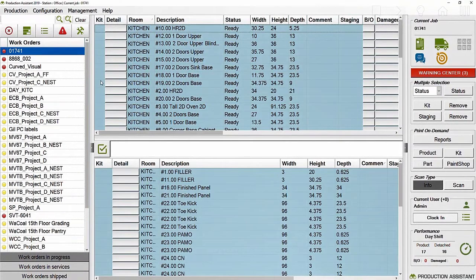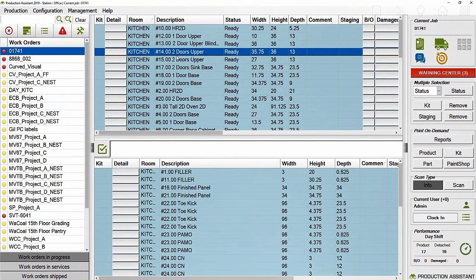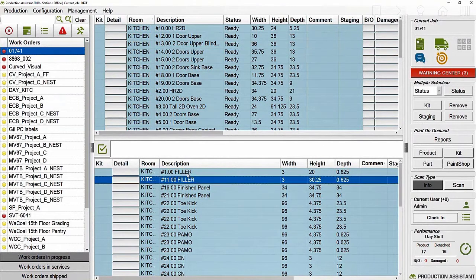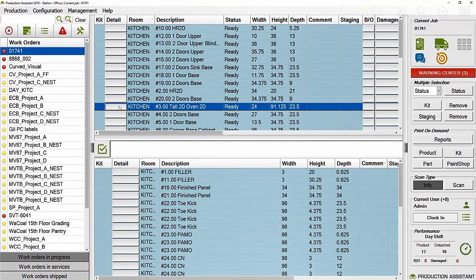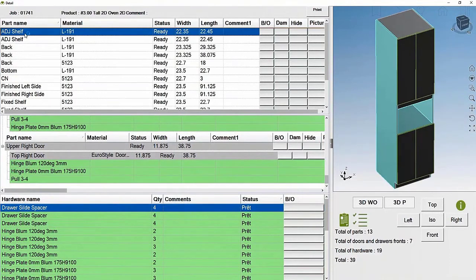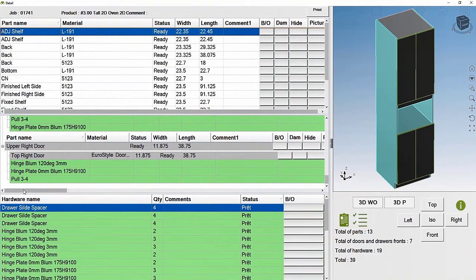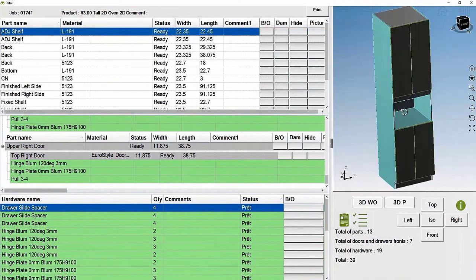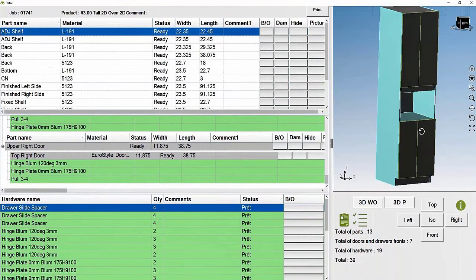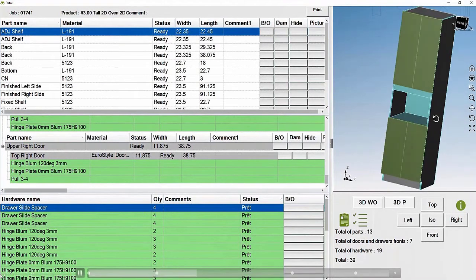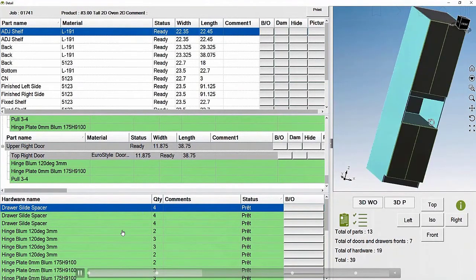What you're seeing on the left of the screen is all your work orders, all your detail information. On the top screen is what we call all the products, all the items that need to be shipped. And in the bottom screen is all your loose items that you want to track and get information on. What's important to understand is that we're not just importing data from the product aspect, but also all the parts, the material, the dimensions, which can also be regrouped with sub-assembly levels that can be shown in all your hardware.